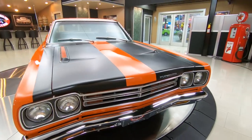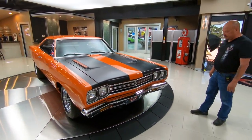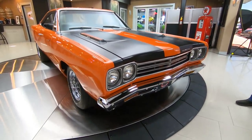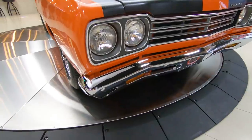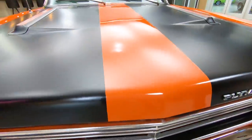Actually, we just did the driving video on it. It's got an amazing sounding exhaust system. Just sounds amazing. We got great looking chrome on the front bumper. The grill's in great shape. Everything about this car is off the hook.